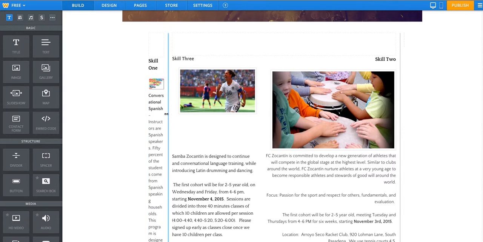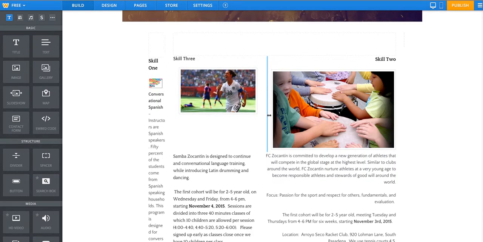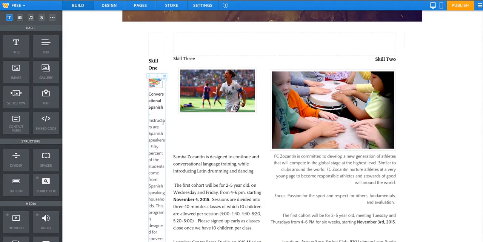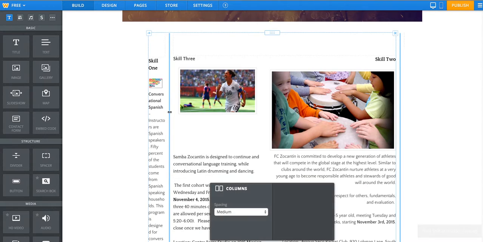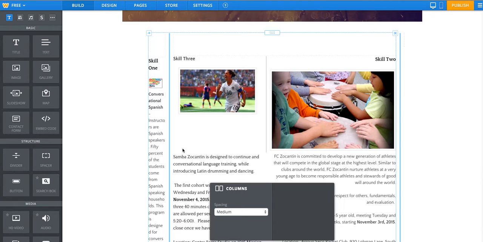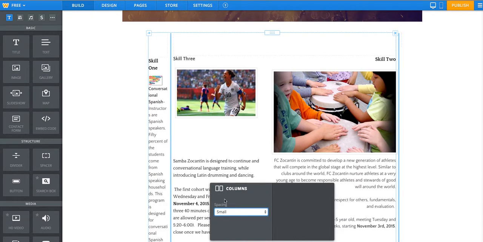So here's one of the first things you want to know, is that these columns, you have to click and drag, but based upon the other elements that you have around it will affect how far it can go. Also, something you want to take note of is if you left click on the column right here, sorry about that, what you'll notice is that you'll get an option for columns and you can change the spacing. So if you need a little bit more spacing, it'll do that, but once again, based upon the content you have around it, it may make it smaller, larger, it may mess with it a little bit.